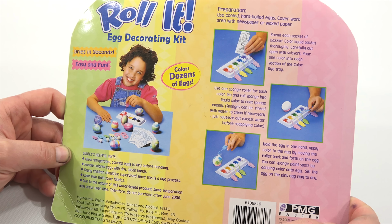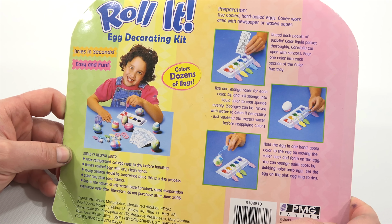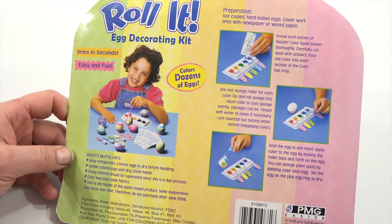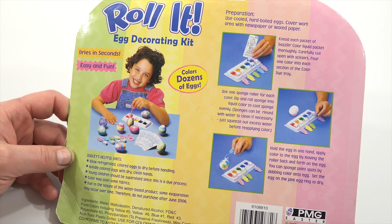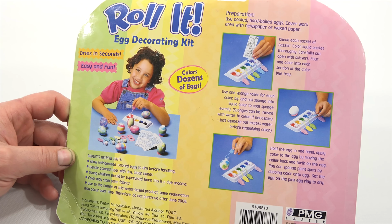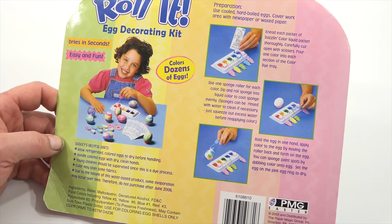I will do that. Knead each packet of dazzling color liquid thoroughly. Carefully cut open with scissors. Pour one color into each section of the color dye tray. Use one sponge roller for each color. Dip and roll sponge into liquid color to coat sponge evenly. Sponges can be rinsed with water to clean if necessary. Just squeeze out excess water before reapplying color.